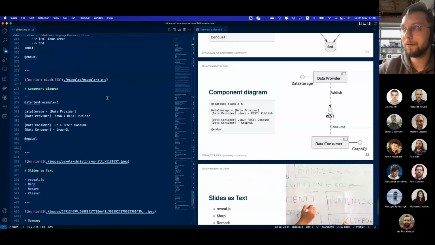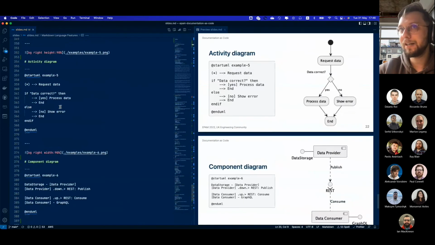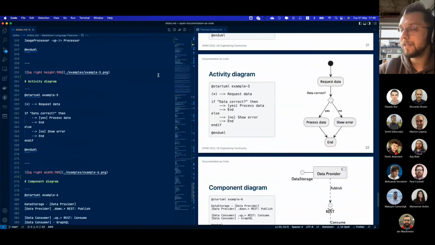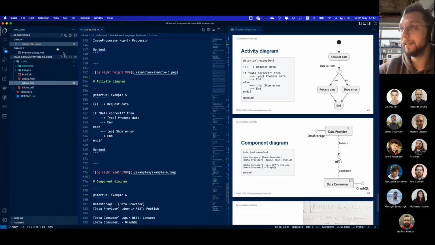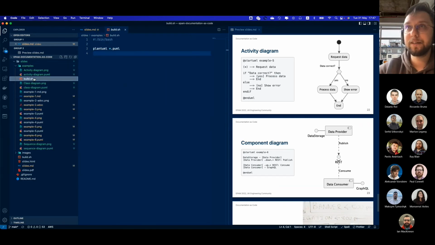And here, unfortunately, you have to use some scripting. Because, well, you see that some of my slides have diagrams on the right-hand side, and these diagrams are generated by this fantastic script.